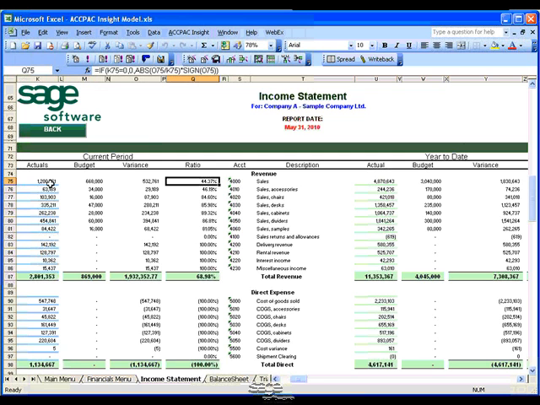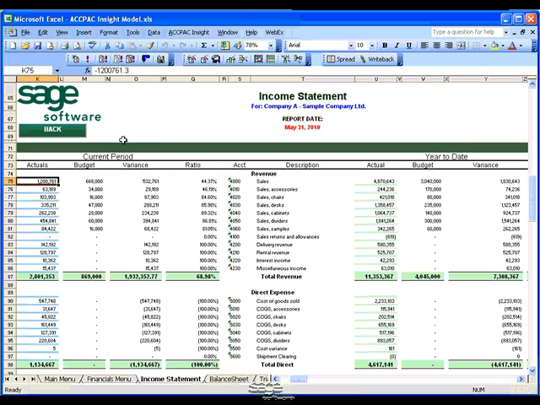Okay, so this is a great report that shows me how I'm doing this period. But what if I wanted to view this report with the previous period? Well, with Insight, I can quickly change the period that I'm looking at without having to exit my report and specify a new criteria. Let's focus on one figure before we make the change. We'll focus on the $1.2 million for my sales 4,000 account.